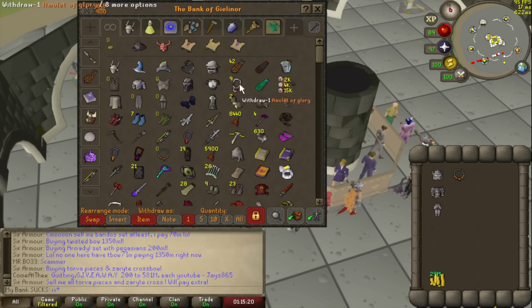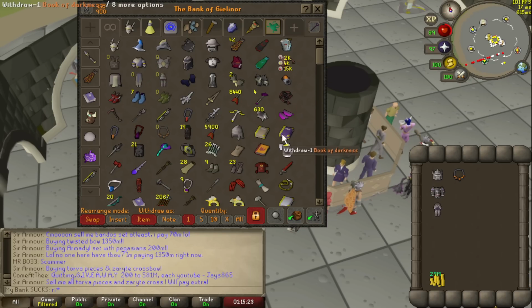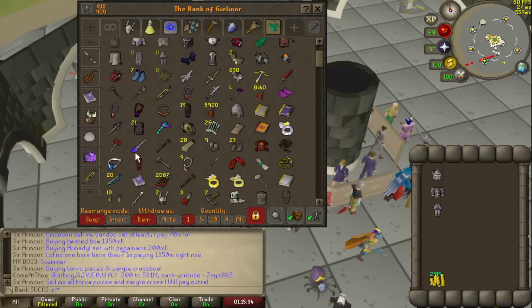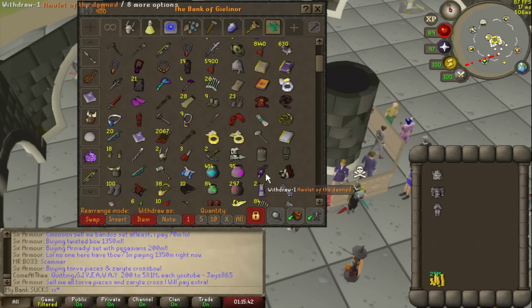I want to put something here. I'm contemplating a Slayer helm or something because it's a big item. This is the very front page of the bank. Now we've got the basics sorted out. We are starting to work with the excess. And now we're going to fill this row up here with weapons. I'm going to wrap this up very shortly. I'm just going to put all these high tiered bits of weaponry up here and make it feel like we have an actual sorted out front part.